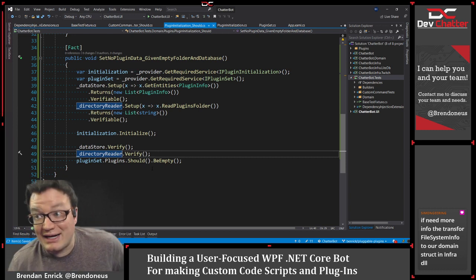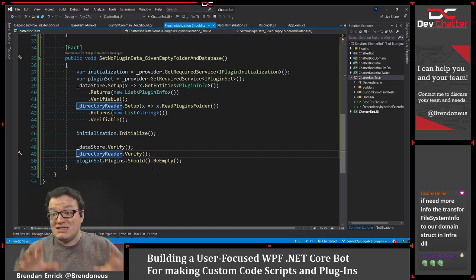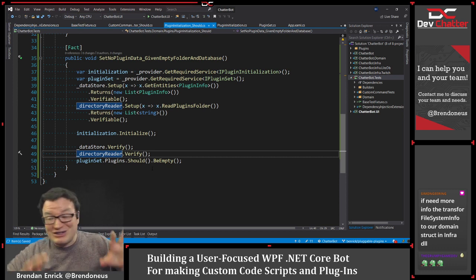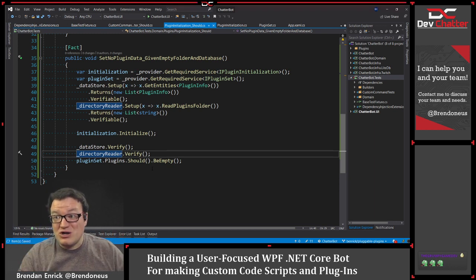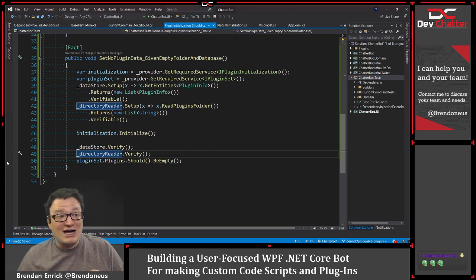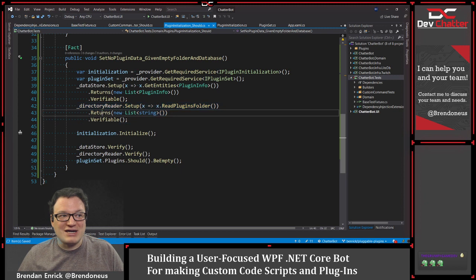This is why. This is why TDD is red-green refactor. Literally, I don't care how long you've been doing TDD and these steps. If you don't see it fail, you don't know that it can fail. I didn't have this verify. I had the expectation, so if it was called, it would be fine.